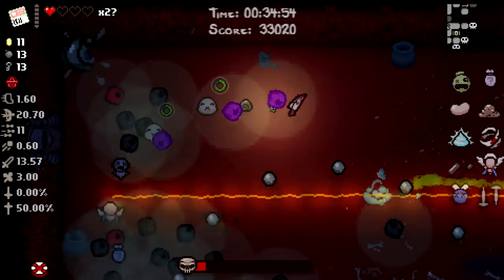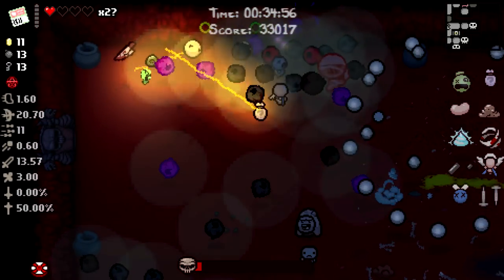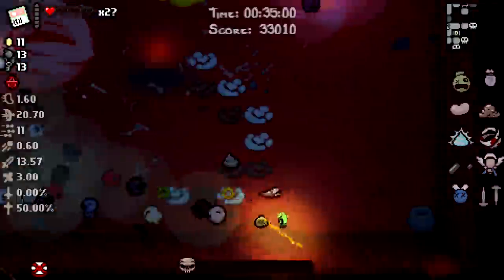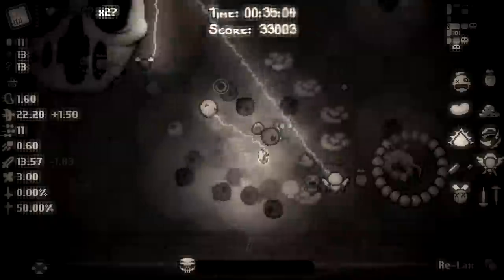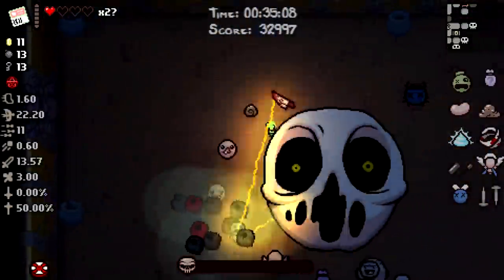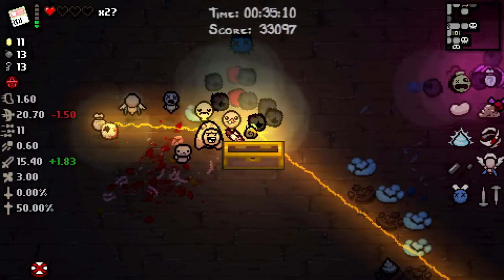It's the Isaac fight. Just kill this guy. Just stay the hell away from him. Alright, we did it. Not a problem. One heart, swag. We did have Lazarus's Rags as well, so we would have been fine had we died. But that's going to do it.